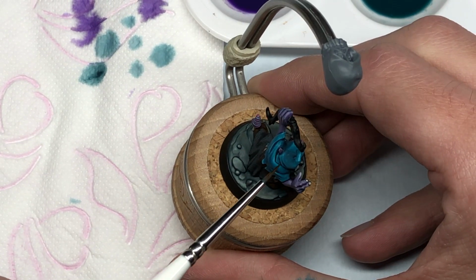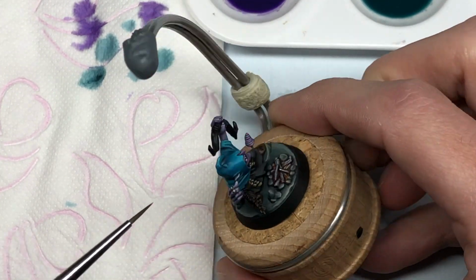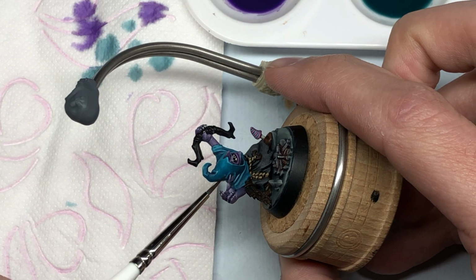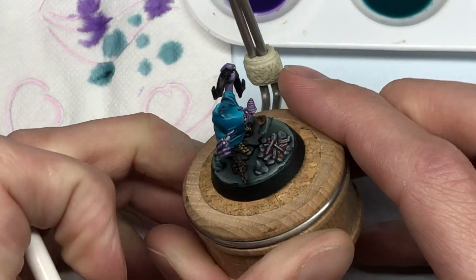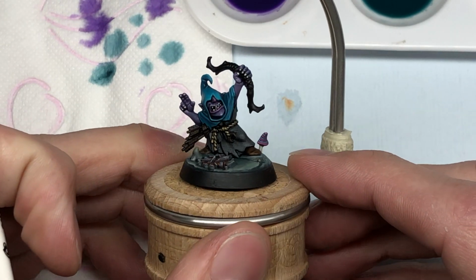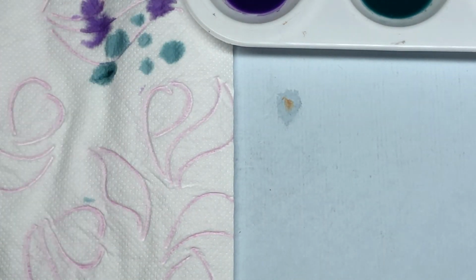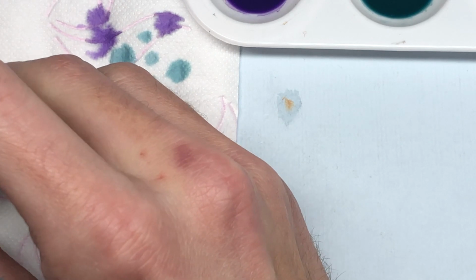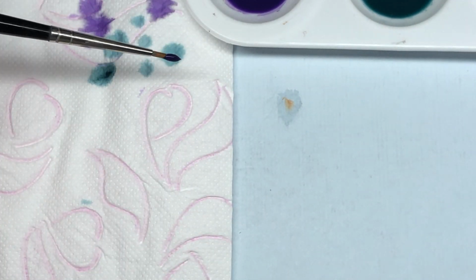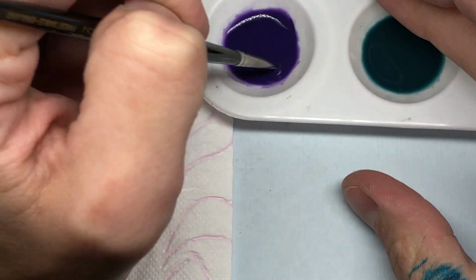Anyway, I might show that because I barely see any effect from the purple. So, and that is not okay. I don't have the limitless amount of patience that some people do. So we'll just add some more purple to the existing mix. You can see, just get some purple, and I just mix it in with this.